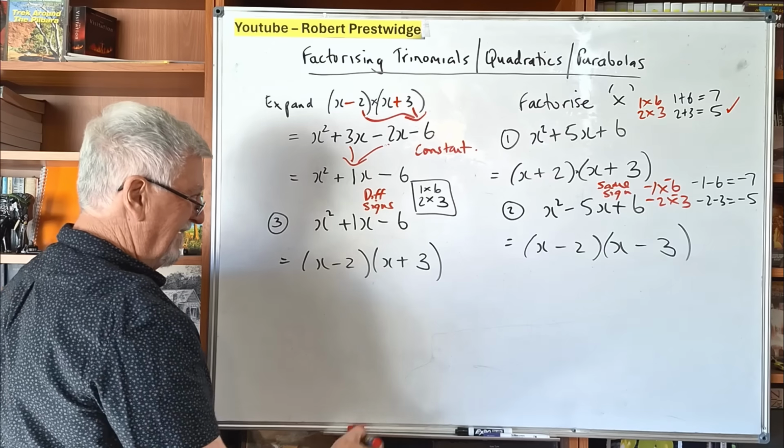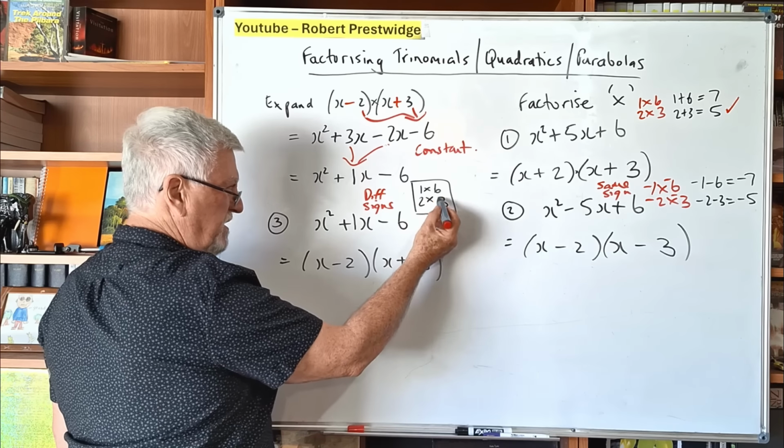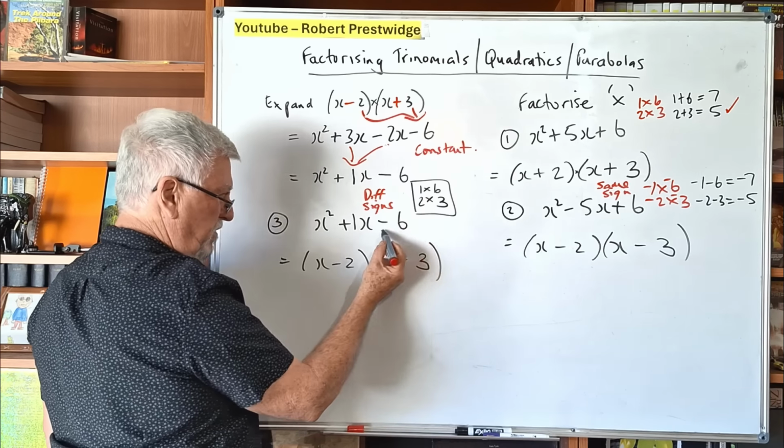So let's have a look at it. I'm laughing about it, sorry. The 6 here has to be the 1 and the 6, 2 and 3. One of them has to be negative, and you go, the bigger one gets that sign. So how much bigger is 6 than 1? It's 5. How much bigger is 3 than 2? It's 1. So then you know that the 3 is going to get the positive and the 2 is going to get the negative. I don't know if that works for people's brains. It gets easier as you do it. I might do one more to make sure, get people to understand what's going on. So the plus went with the 3 and the minus went with the 2.